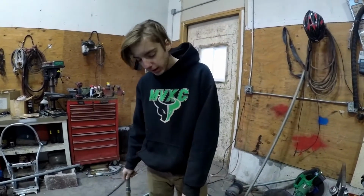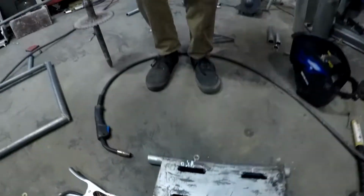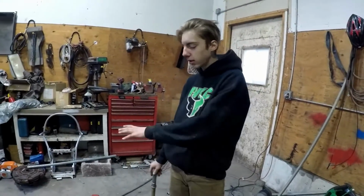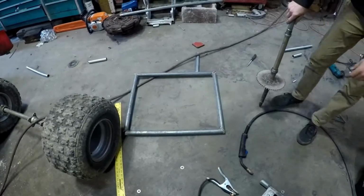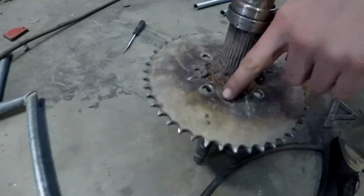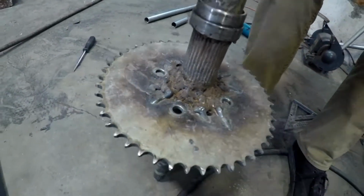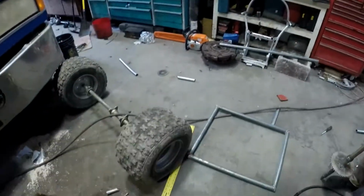Alright, so we just got it tacked in place. It's looking really nice. Next, before we actually tack it in on the actual piece of the sway bar, we're gonna get this gear off. So we're gonna grind all these welds off because I welded my gear to the axle, which kind of sucks. So we're gonna grind those off and then we're gonna bolt it on there because it does have a spot for it. Let's get into it.